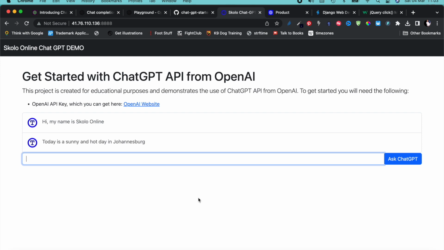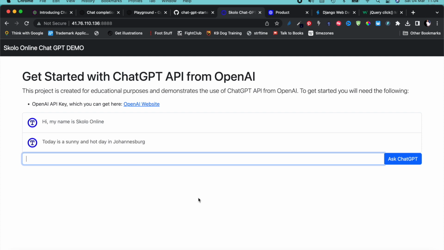So basically what I want is to type, and then take what I've typed and send it to the ChatGPT API, and then get a response from the ChatGPT API, bring back that response, and display the response in here. Over and above that, I also want to display it over a different logo, because I want to be able to differentiate what I've typed and what ChatGPT has typed. Okay, so that's the next step.